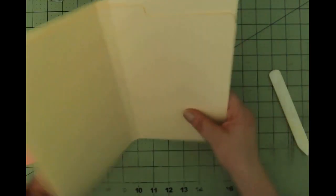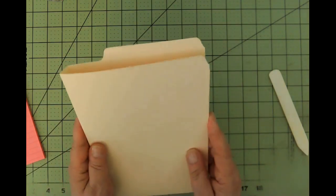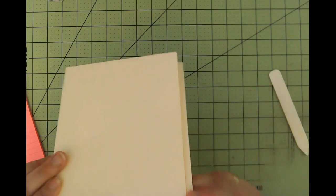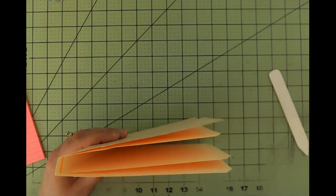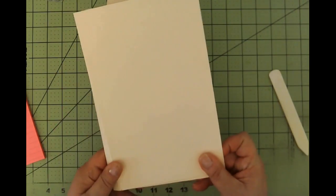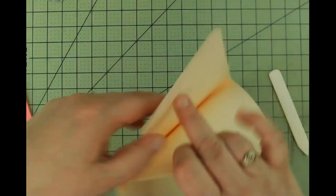Let me make sure I've got this going the right way. It's kind of weird because of where this landed; it's throwing me off a little bit. As you can see, we have this overhang here. And Tanya said that it works out in the end, because I think Terry said it would work out. But I didn't risk it on my project because it just made me nervous. So I trimmed it up. But you can totally do what you want. So let's go ahead and cut this.